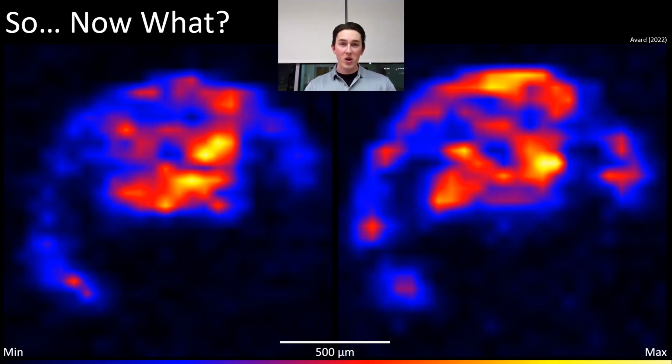So now that we know the code works, what do we do? Well, we can use the code we've written and the methods described throughout and apply it to other samples. For example, we've begun looking at the impact mutant P53 has on lipid expression and distribution in cancer. We expect some pretty interesting results because very early analysis shows a mutation of P53 can impact that lipid distribution, including oleic acid, which is shown here in cells with a mutant P53.